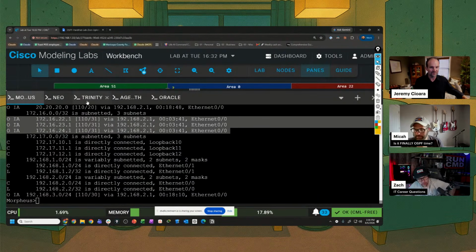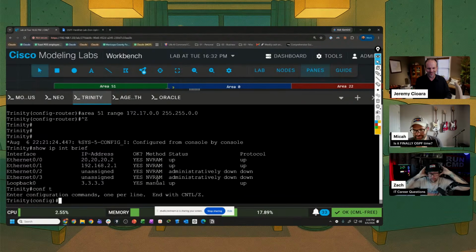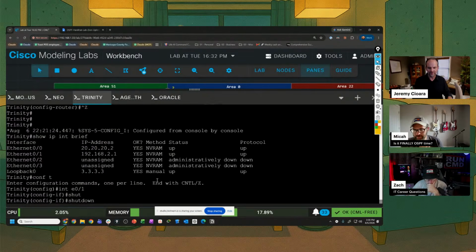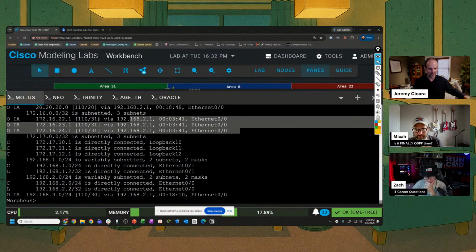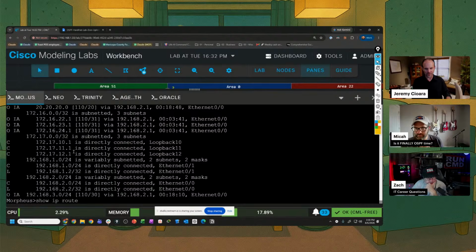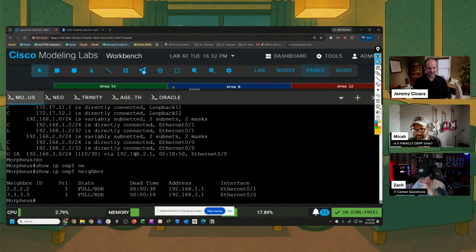Now, if I go in to Trinity, let's just, I was going to reboot her, but that's pretty devastating. Let's go into Ethernet 0/1 and let's shut it down. Shut the interface, yeah. So it no longer has a connection to Morpheus. That'll lose the neighbor. So you guys all see this output right now, right? So neighbor just went down, hit the up arrow. It hasn't lost it yet. Yeah, he still sees Trinity.